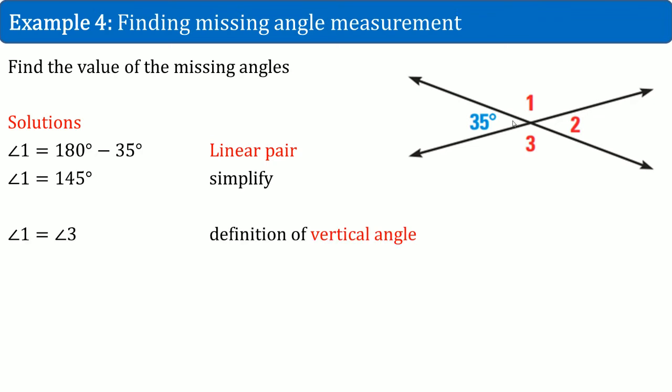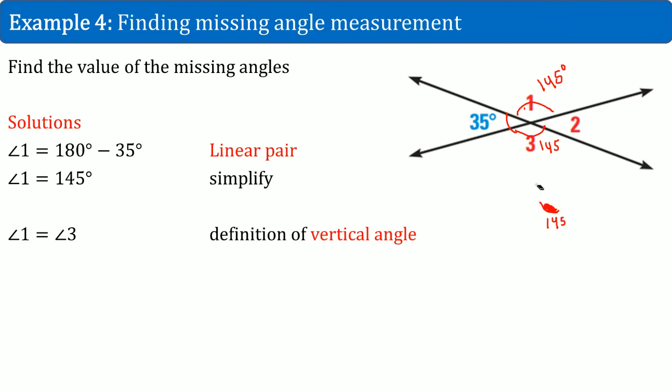Let me just write this as angle 145. And we know that angle 1 and angle 3 are vertical angles. This also has to be 145. Why does it also have to be 145? Because again, if you combine this line like this, where the 35 was, this also has to be 145 because this makes a line. Do you see that? It also makes a linear pair.